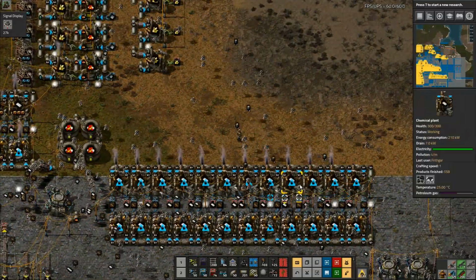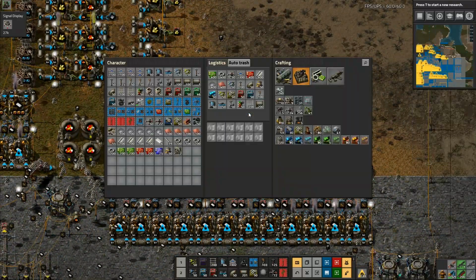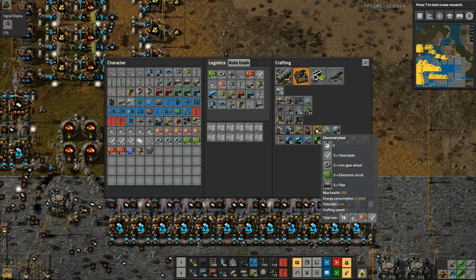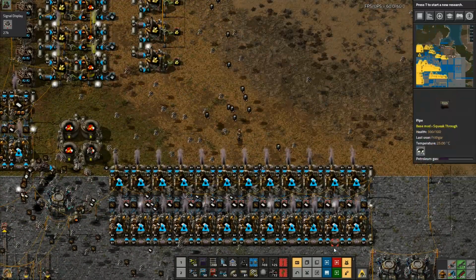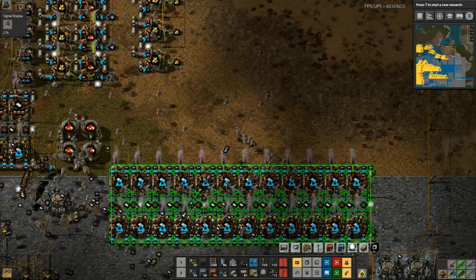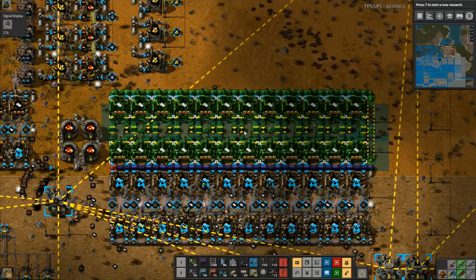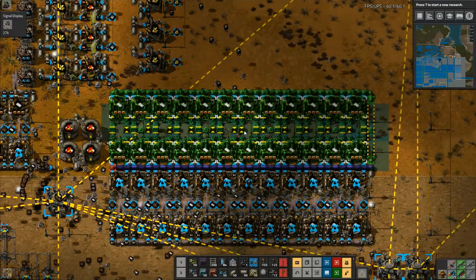1, 2, 3, 4, 5, 6, 7, 8, 9, 10, 11, 12 in there. So I want 24 of these. That's 20, 1, 2, 3, 4, like that. And then I want to go to copy. I want to copy that. And I'm going to drop it in there on exactly the same pipe like that.